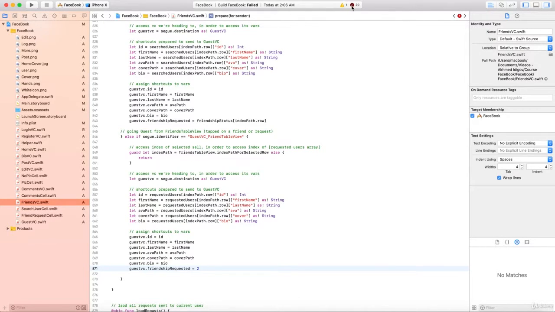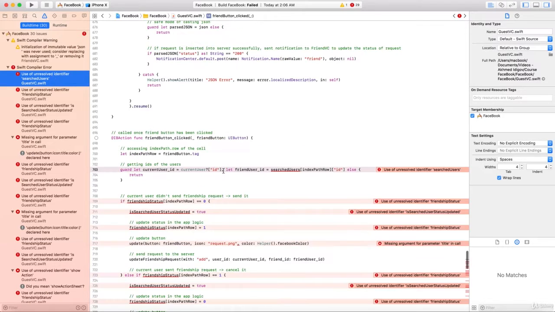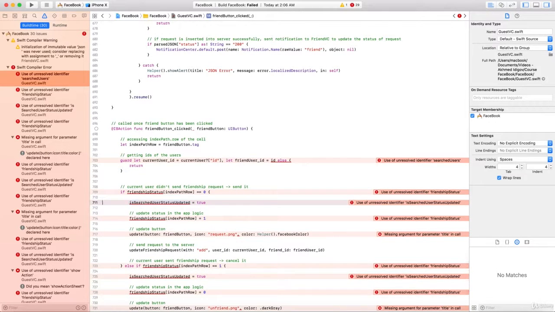Okay, so we will now rectify the rest of the errors. Okay, so here, first of all, we do not need to check is searched user, trying to get everything here. So the ID is already there by default. Then is searched user status updated.